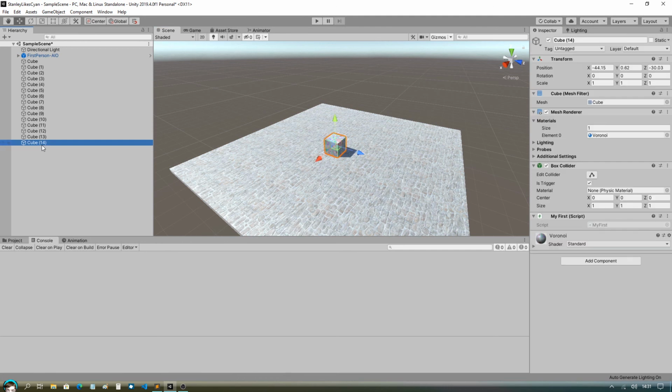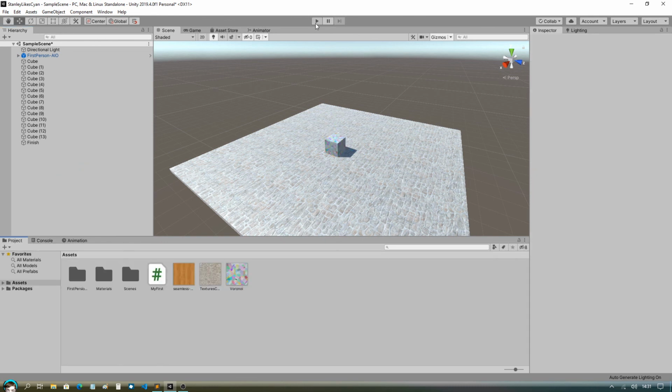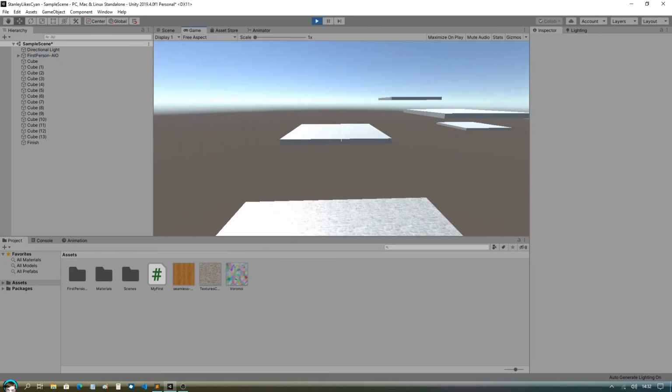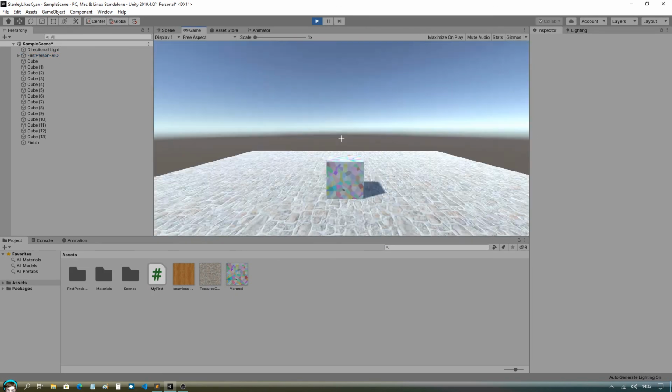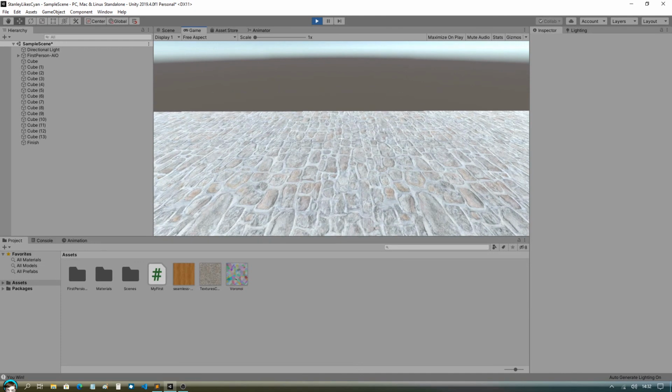And while we're here, why don't we go over to the hierarchy, right click, rename, and let's call this Finish. There we go. Let's play. Let's move around. Let's walk into our cube. And there we go. "You win" has displayed in the console.